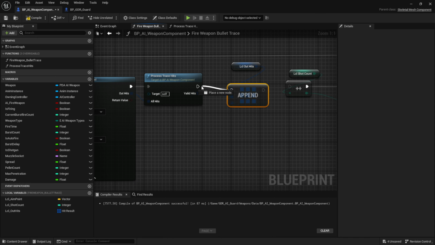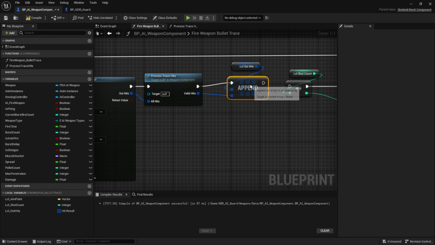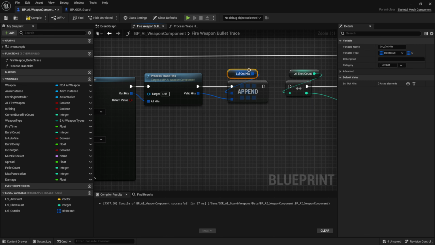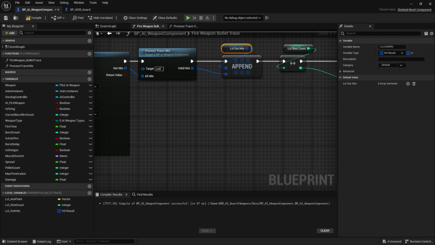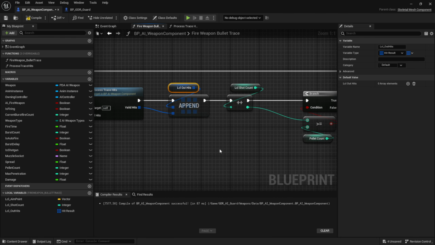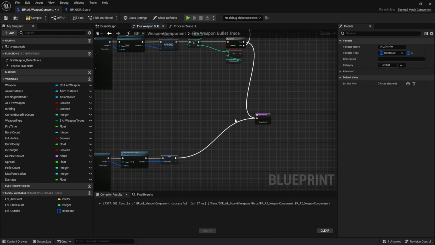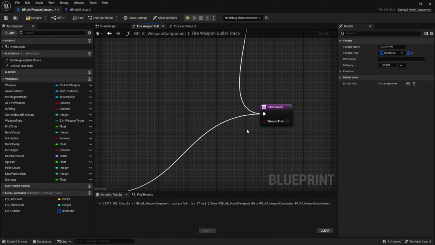Simply combine the arrays effectively and plug it in like so. So in the end, we will have one array of out hits for all of the traces that are fired for the shotgun. So that's good to go, and we are actually going to use the out hits array later, so we're not going to return it over here. We'll be adding something in here later. I just want to make sure we have it set up.